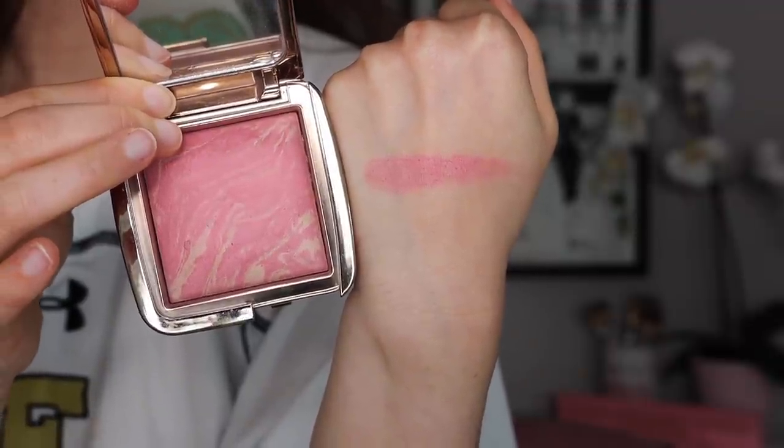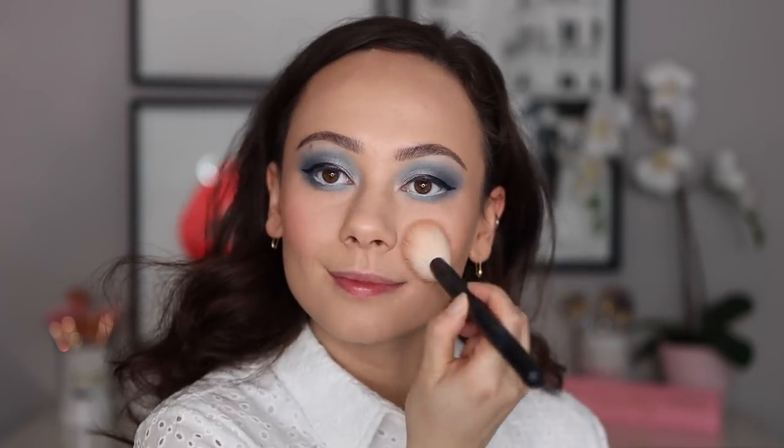Blushes — this should come as no surprise to you. Always, during these VIB sales, if you're interested in an Hourglass blush, pick it up. They have the best formula. My favorite for everyday — this glowy pink cheek I have going on — is the shade Luminous Flush. You can purchase a full-size individual, but they also have little mini sizes which are a better value. They have a lot of great colors to choose from. The Hourglass formula has a very, very subtle glow — nothing intense. It's not a completely flat matte blush, which can make your skin look dry. It's lightweight, easy to apply, blends out beautifully, and it's not overly pigmented but isn't under-pigmented either. This is the perfect formula in my opinion. They are very pricey, so always take advantage of the sale.